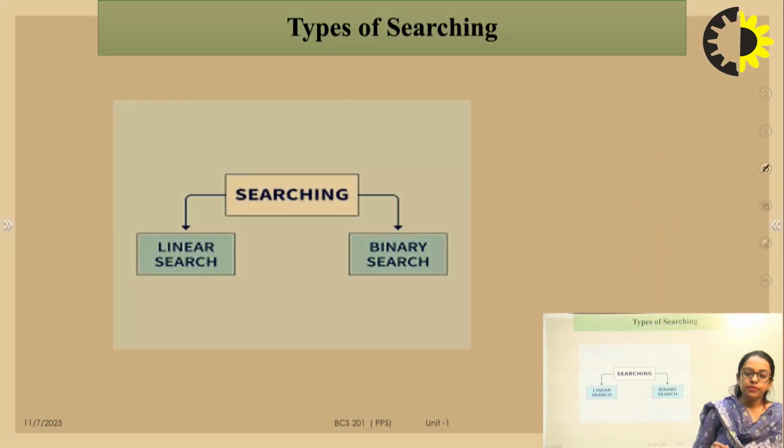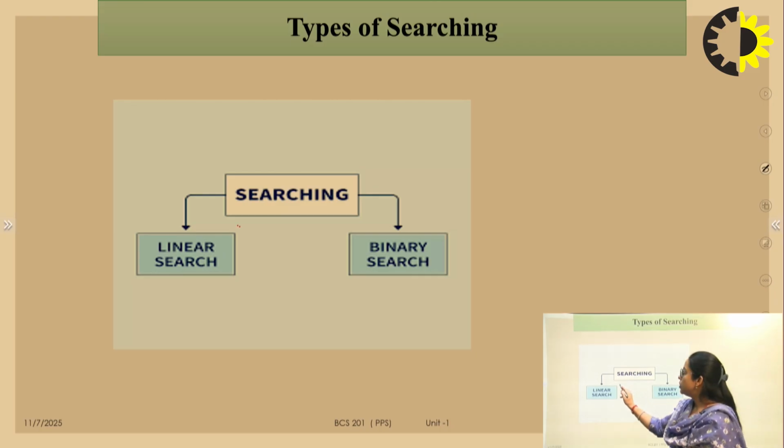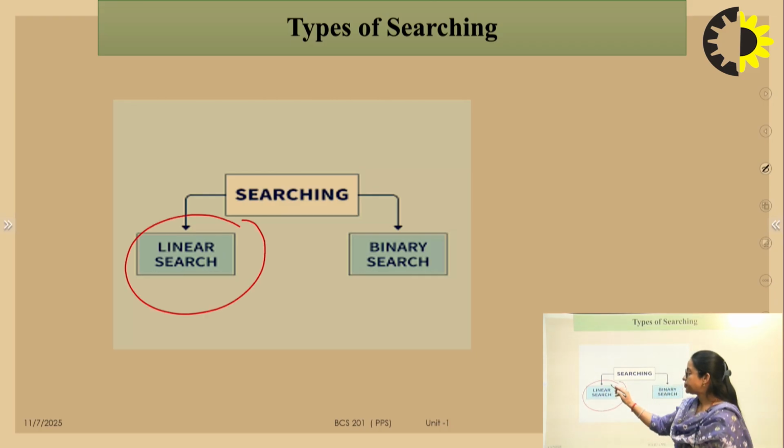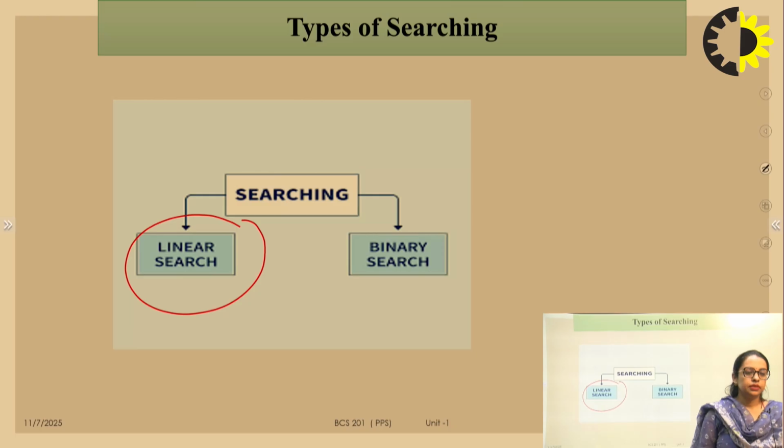First of all, we are going to discuss what is linear search. Linear, as the name suggests, linear. You all know about what is a linear graph, linear curve. It is a straight line, sequential. All the coordinates on the graph are going to be in sequential order. Similarly, in linear search, we are going to check or compare each and every element of the array with the element we want to search.